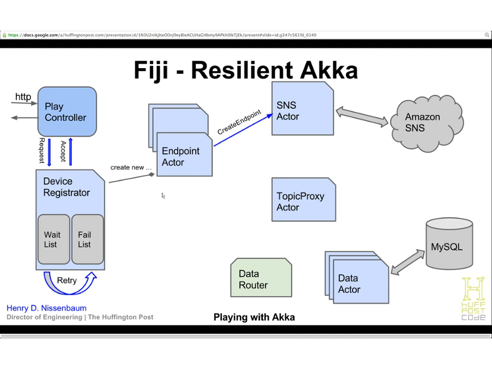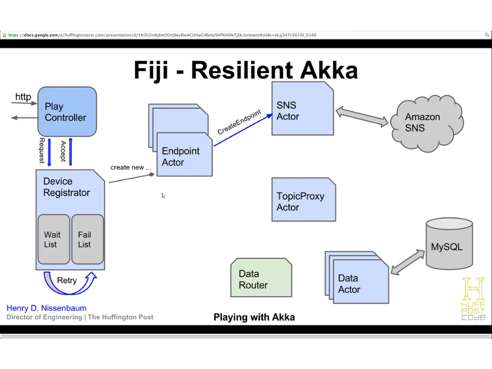Now, one of the really nice features of Akka, which I'm not going to be able to describe, but it's worth learning as you're working with Akka, is the ability of an actor to take on many states. This particular endpoint actor has to do rather complex work, but at any one point, it's in one of, I think, 5 states, and there's very little complexity at each state. Taken as a whole, it could be unbearably complex, but being able to have an actor move from state to state makes the code really clean. I'm going to show you just a little snippet of code: a rather complex diagram ends up being very few lines of code and is very easy to express in an actor. So let's look at that.